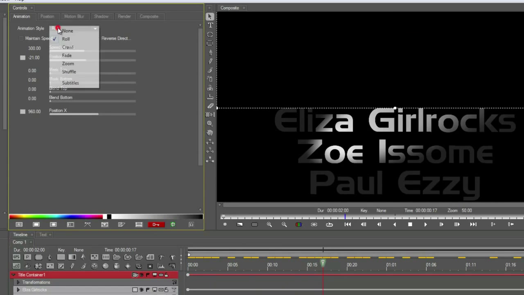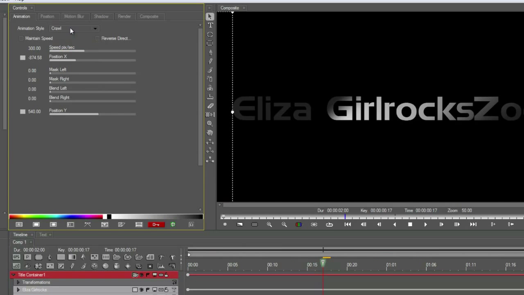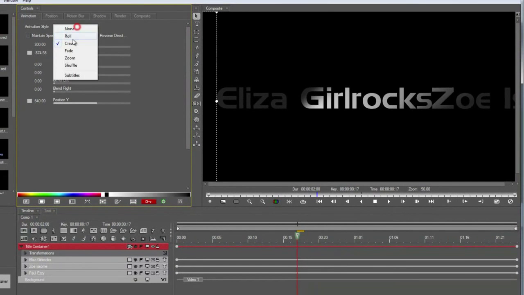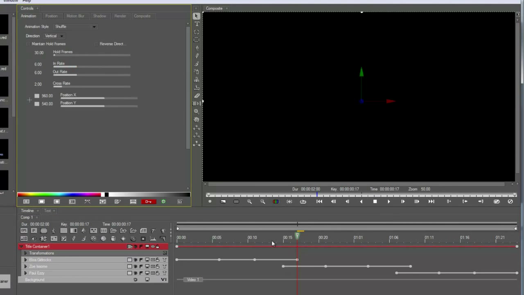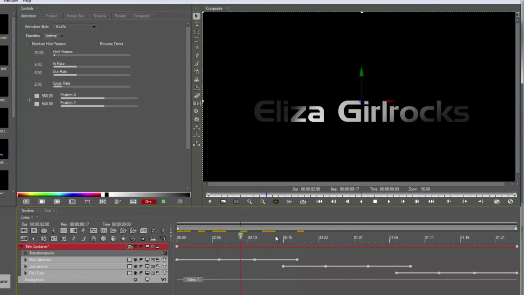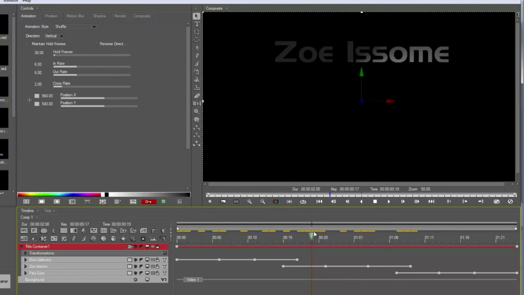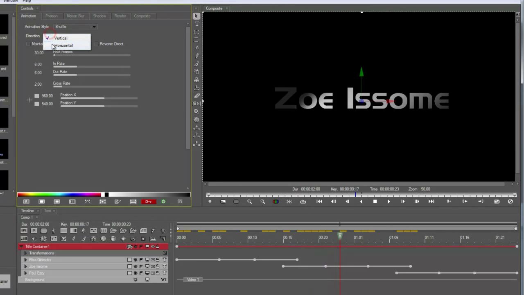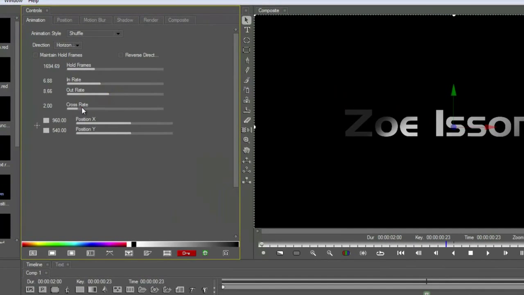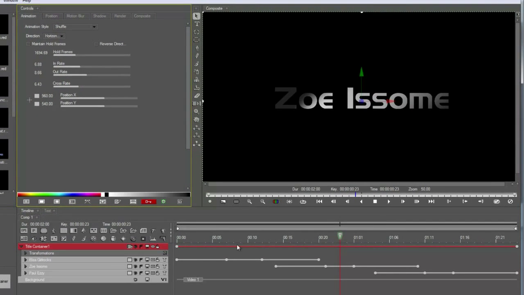You can also change the animation style really easily. Here's a crawl. Let's do shuffle, though. That's the one that you saw before. It defaults to a vertical shuffle. Let's change it to horizontal. We can change how much it holds and how quickly the names come in and out and how long they overlap.